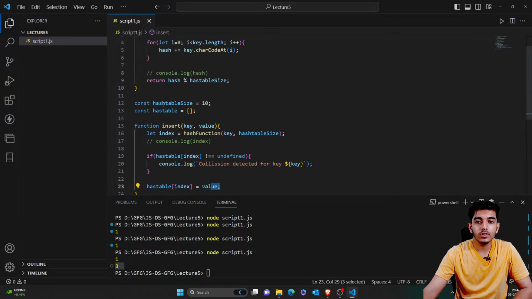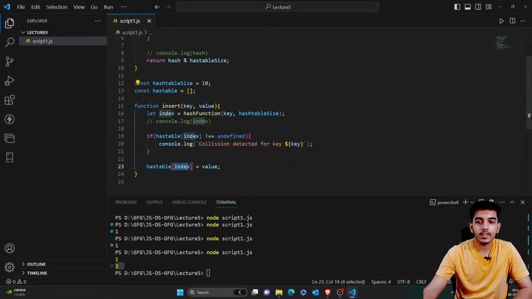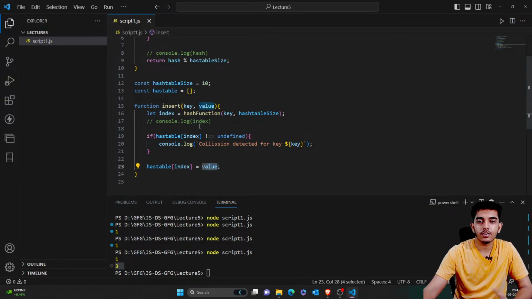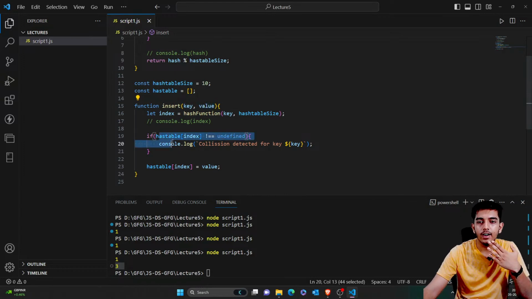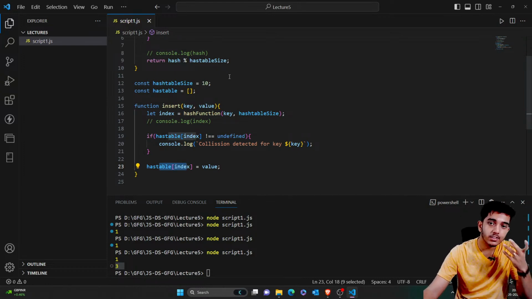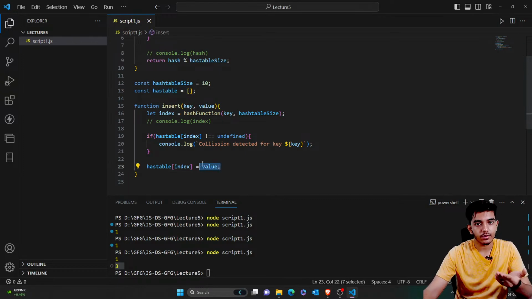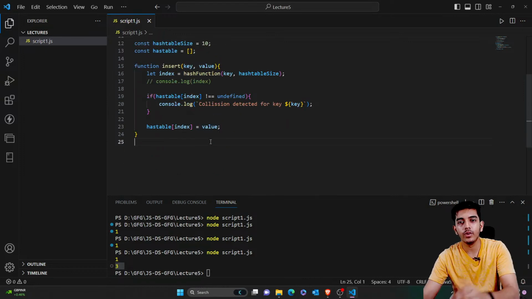That means we have actually created an empty array. Suppose its index was 3, so in the third index of this array we have the value Harshal Jain. Suppose this key was first name, and the value was Harshal. So we'll find the index, which depicts my first name, and the value will be stored in that array. Suppose the index was 5, so in the fifth index of this array we'll be having the value Harshal. I hope you got the idea of how we are doing things here.